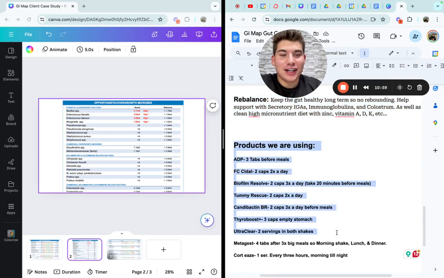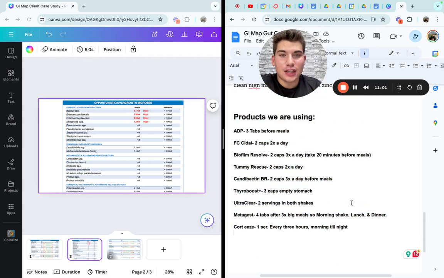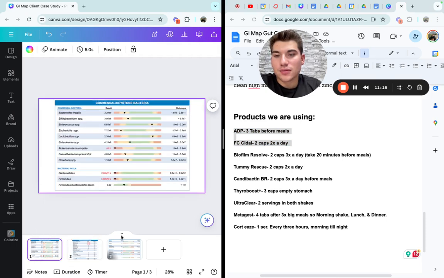No pun intended. But here are the supplements that I used. I know it sounds like a little handful, but this is just a quick one. He's not retaking all of these all the time. This was just a one-time deal. And so we're looking to use these type of killers, antifungals and antibacterials, to help kill off this dysbiosis within the gut. We use biofilm support because biofilm is like trapped bacteria. So you have to use these type of supplements or different types of herbs that help get into that GI tract to really dig deep into the gut bacteria to remove it.